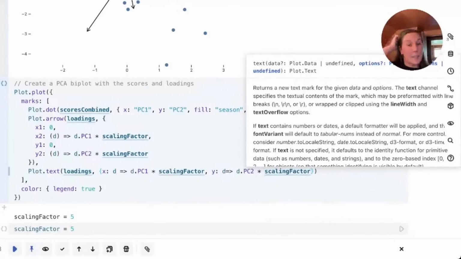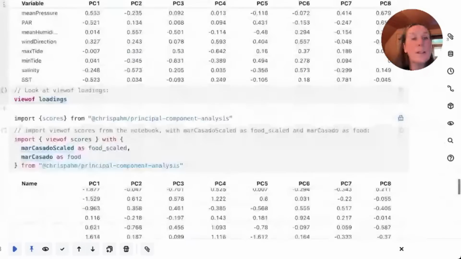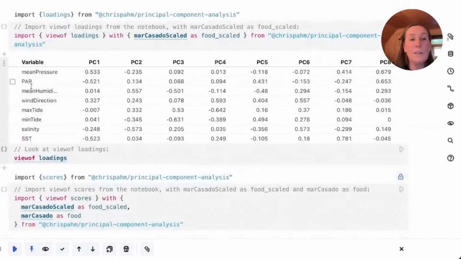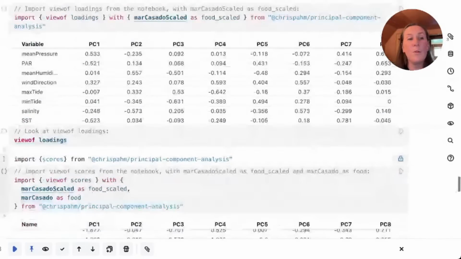And the last thing that's essential for this text mark is to say what the actual text is, because there's a bunch of variables here. We could have it show the values of things, but we want it showing the text that exists in the variable column, which, if we look back at the loadings data, is how this is stored in the array we're using: as variable.